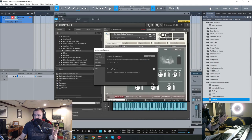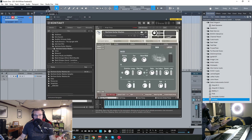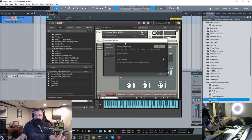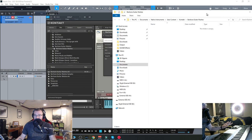Now, when you open the library inside of Kontakt, it's going to look like that, and then hit this little wrench there. It'll start to look a little weird. Go to instrument options. This will pop up: instrument voice handling, all these different functions here. Click snapshot and then click show.